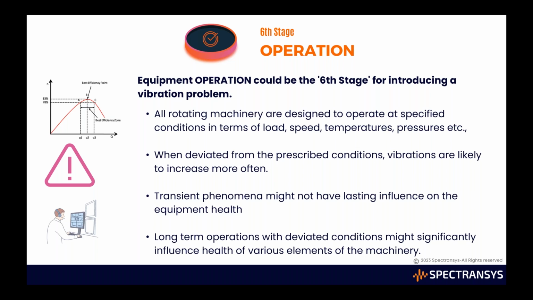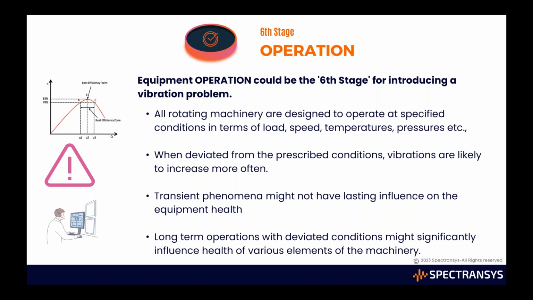with high efficiency, you should operate them as per the design, as per the conditions prescribed by the OEM. So all rotating machinery are designed to operate at specified conditions in terms of the load, speed, temperature, pressures, and everything there. Now, when deviation is taking place from these parameters, then the machines are likely to show vibrations.